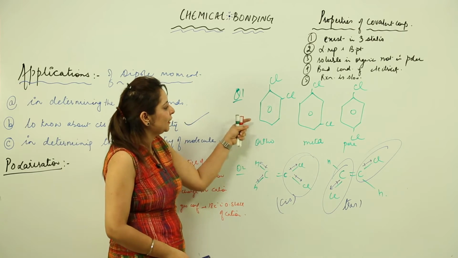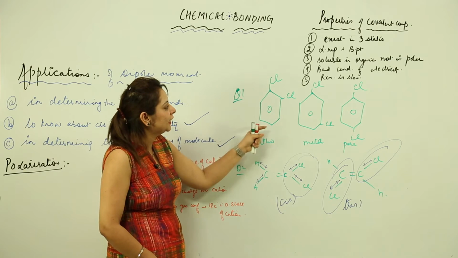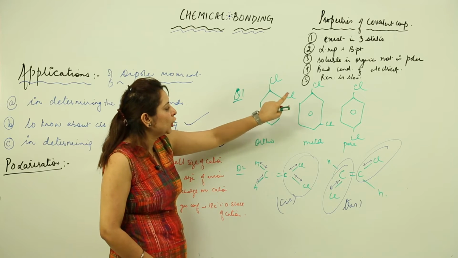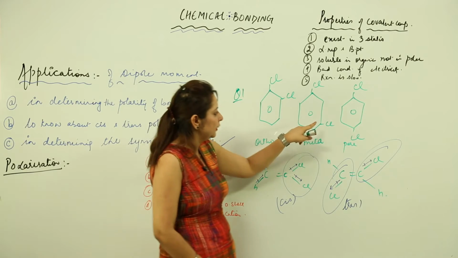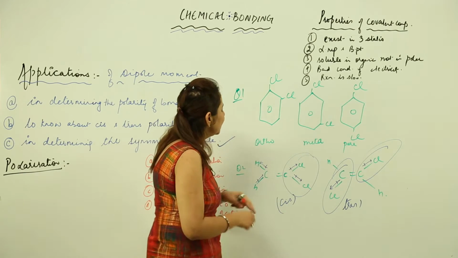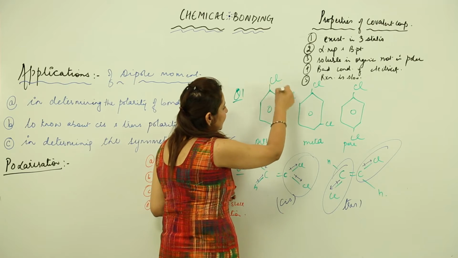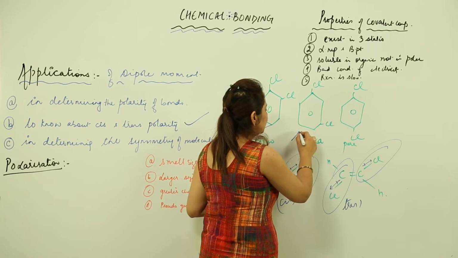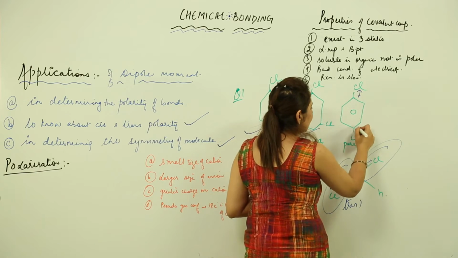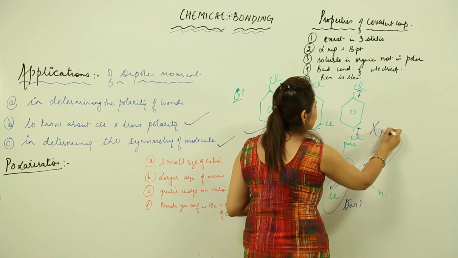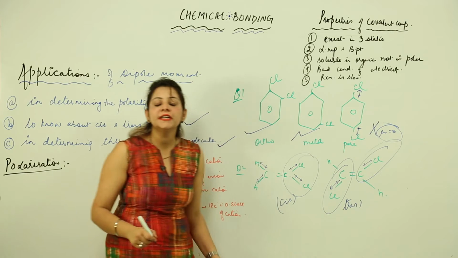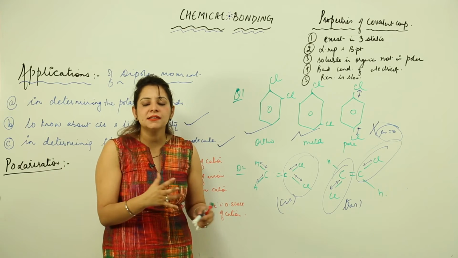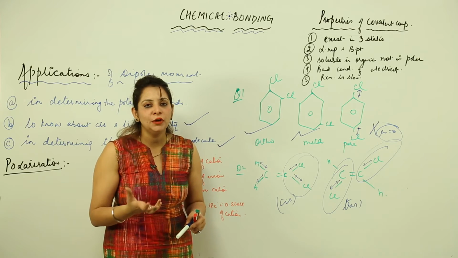This is my chlorobenzene, in which there is a substituent chlorine. Here you can see this is orthochlorobenzene, this is metachloro and this is parachloro. So what do we get to see here? Here the two negative groups are close to each other, right? So they are going to possess a dipole. Again, this is also going to possess a dipole, but in this case, as you can see, they are cancelling each other's effect. So for the para molecule, the dipole moment is going to be 0. So this is what we have: the dipoles and the polarities and the Debye unit. So this is polarity.